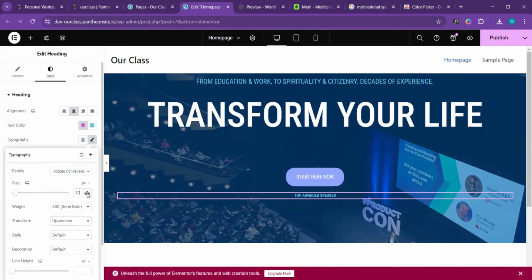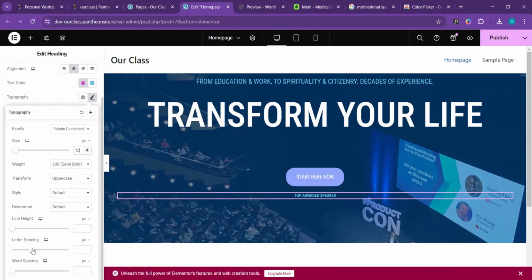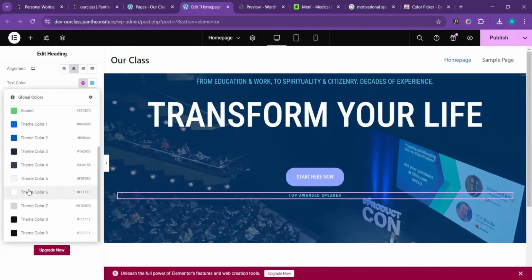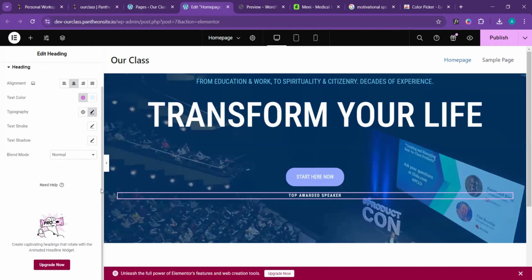I think 13 is big. 12. Then we can increase our letter spacing. I think this is nice. Then we'll change our color, something close to white.